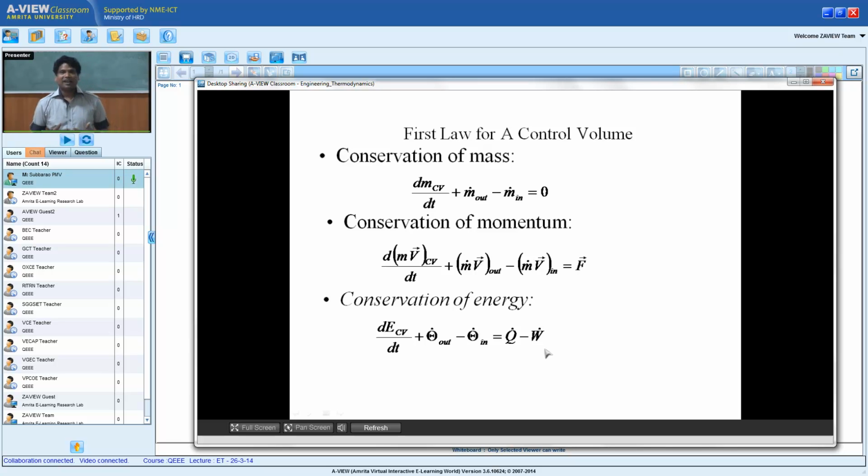Now, whenever I have a control volume, changing the energy of a control volume has many ways. I can have Q dot zero, W dot zero, Q dot in zero, theta dot in zero, only leaving, and automatically the energy of the control volume decreases. Or no theta dot out, no heat transfer, no work transfer, and a lot of fluid is coming in.